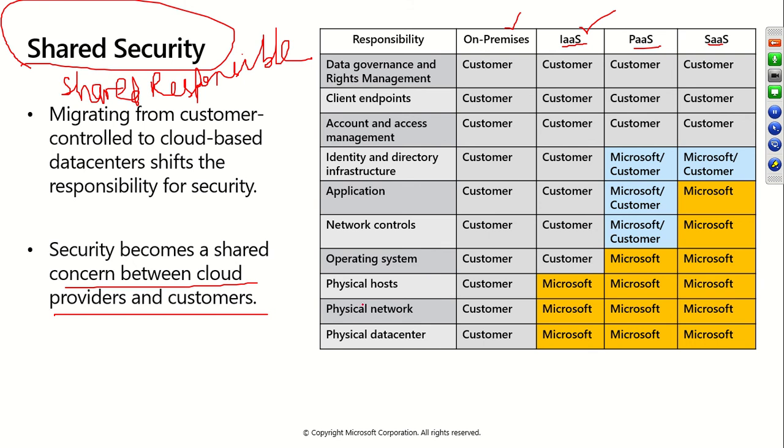What are the security responsibilities that you have? If you subscribe to software as a service, you are responsible for your own data governance. What does that mean? You are the one that will give access to people that will have access to your data. The cloud provider will never ask you to give them access to your data.